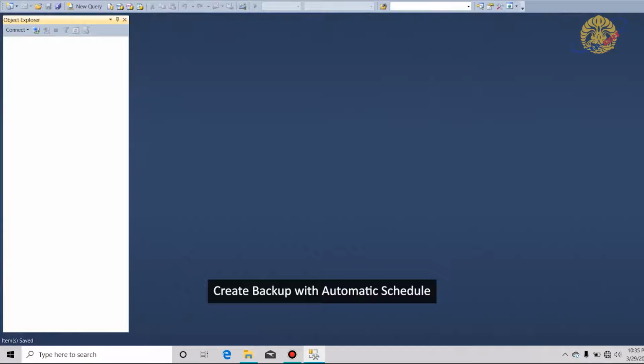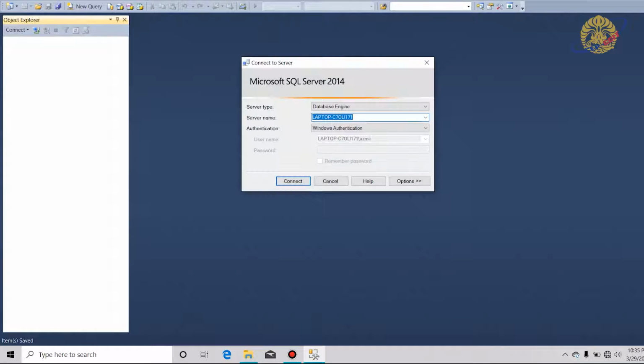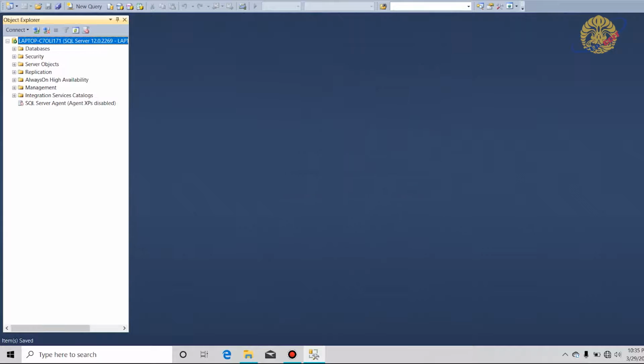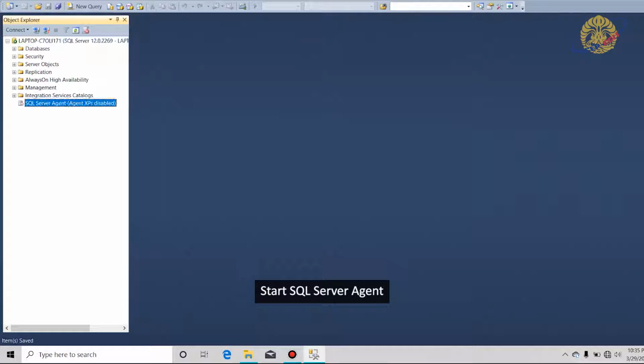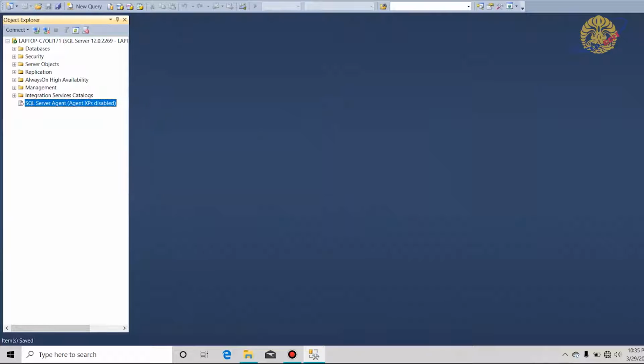Okay, let's start how to backup with automatic SQL in SQL Server. First, connect to the SQL Server and select the SQL Server Agent, right-click and open the folder named Management.